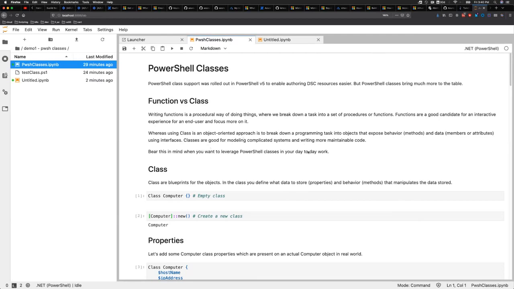Writing functions is a different paradigm, which is derived from procedural programming. Procedural programming states that if you have a problem at hand, you'll break it into procedures. So think of procedures as functions, right? For example, in an Azure context, if you want to stop a VM, you would immediately start thinking in terms of tasks you want to do, or procedures.